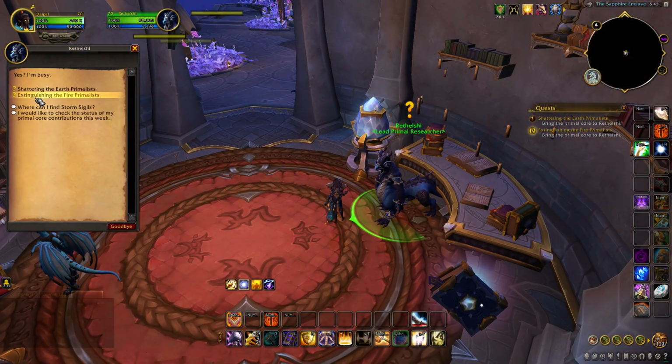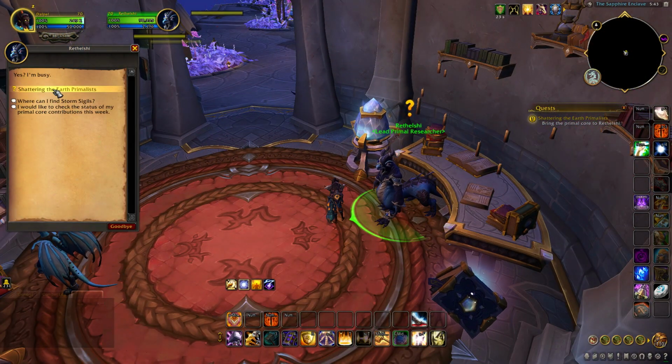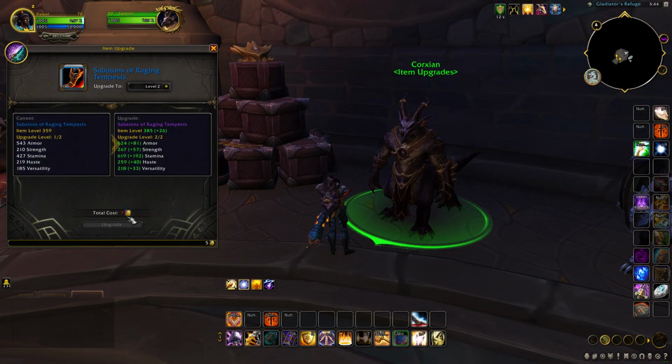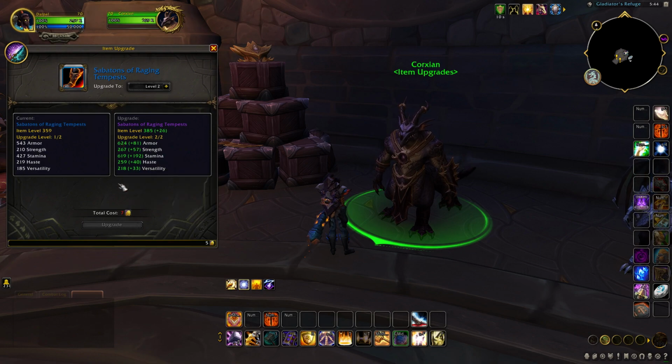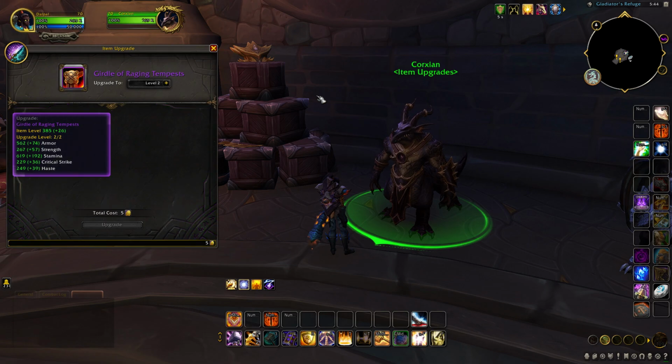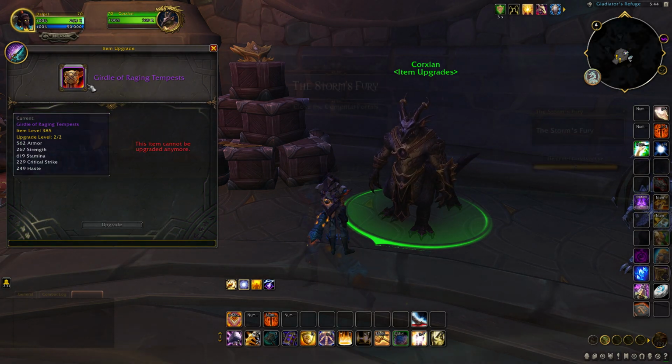These cores can be traded to gain Storm Sigils, which are used to upgrade your 359 Primal Gear into the Epic quality, which significantly boosts your character in the process. In patch 10.0.5, a new world event has been introduced, called the Storm's Fury.